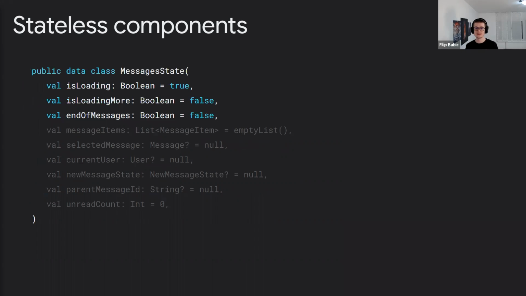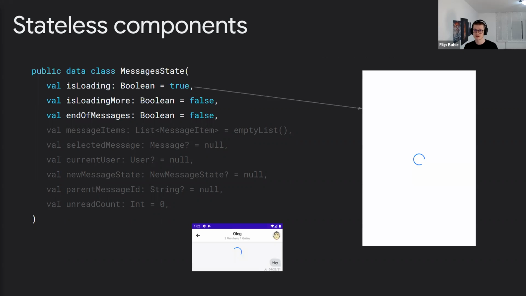If you take a look at the messages state, it's just a simple data class with a bunch of properties that represent different types of state within the component, or also for some of the bound components that we use. So here at the top, we have 3 flags, which are used for loading and pagination. In this case, the isLoading flag is used to show a basic loading spinner when there's no data in the messages screen, or you haven't loaded any messages yet, or actually you're loading the first set of messages.